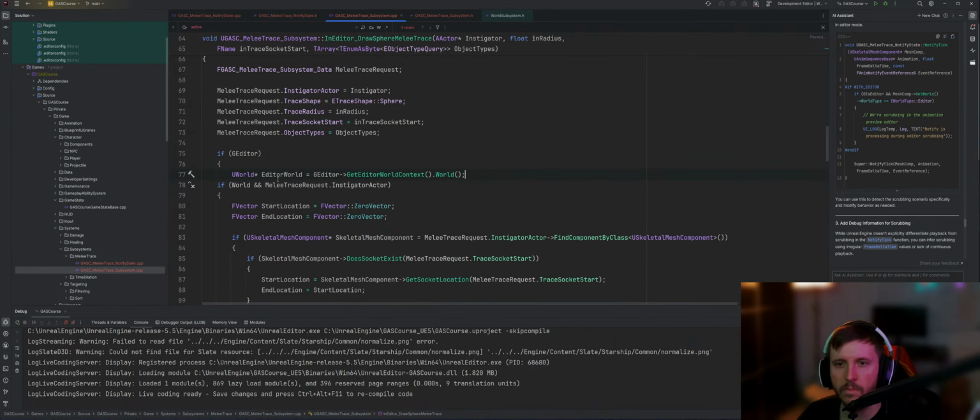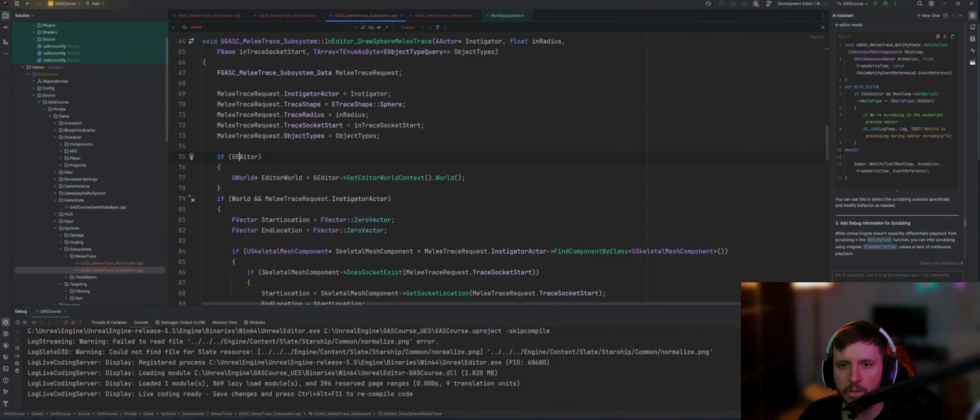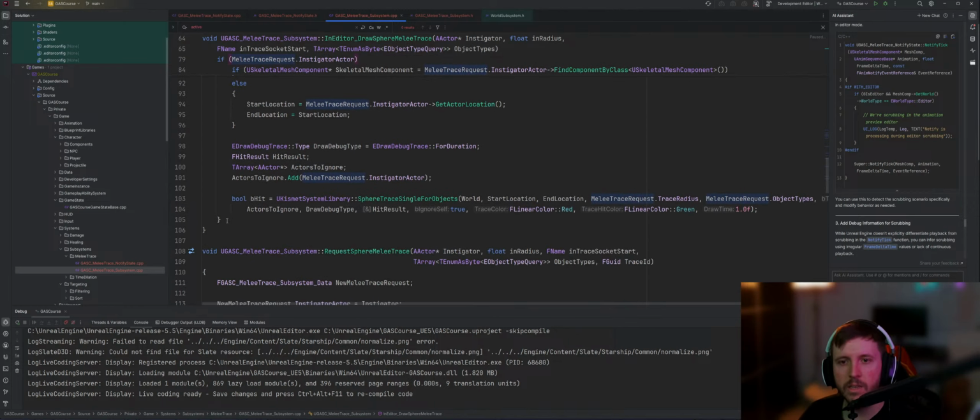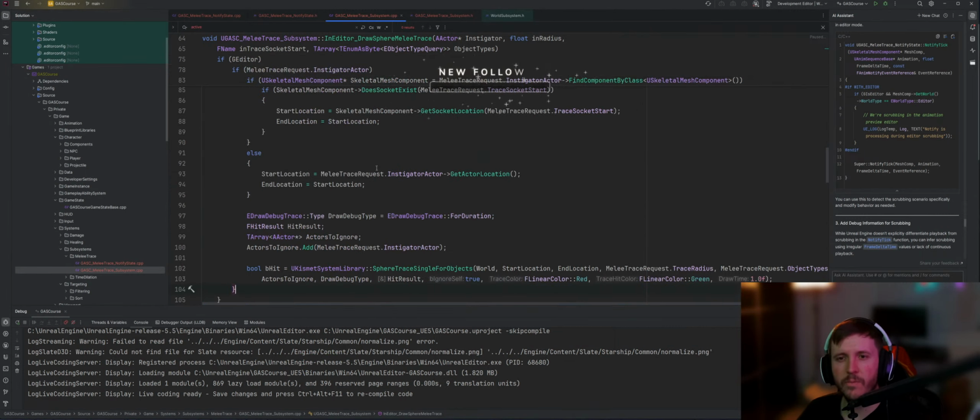So if GEditor, what's the best way to write this? I guess I could do something like that. Move that into the if. Maybe that'll be okay.